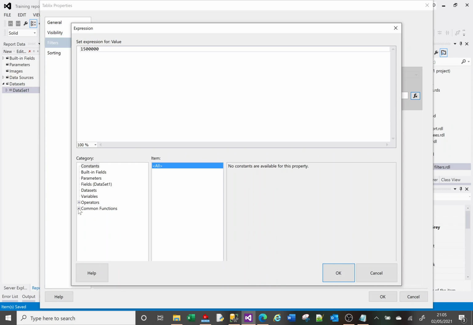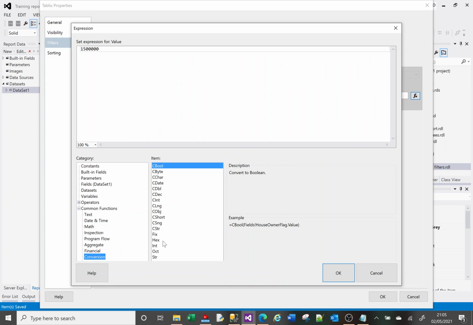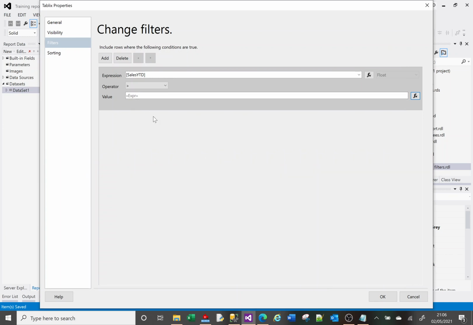And we do that, if I go to common functions, there's a conversion list here, and what I want to do is cast it to a decimal, or convert it to a decimal, and the function to use is CDEC, and it's case sensitive in most versions of SSRS. So I want to do equals capital CDEC, and then in brackets I'm going to put my value. Here as well, it shows you two examples of how you can use the CDEC function. So there it is. If I click OK, I get this thing here that says it's an expression.